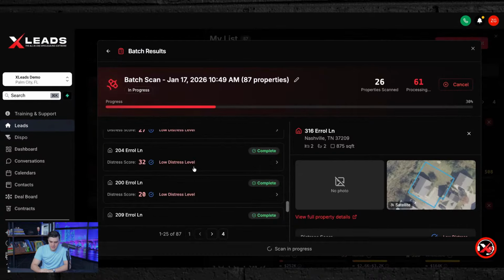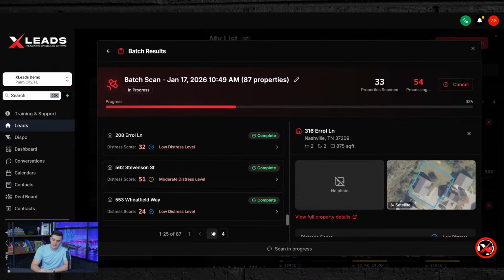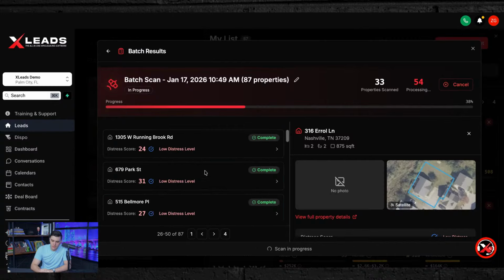And what you can see here is this is a 43. This is a 32. And the point is, 86 is not a big list. You want to do like 10,000 properties at a time because obviously the more the merrier. And this is just way faster and better than driving for dollars, because you can drive for dollars maybe 1,000 properties in 2 hours, but you can do 15,000 in 2 hours with AI. And you could probably do 40,000 if you just take a nap, wake up, or just go to bed. AI drive for dollars while you sleep. I mean, this is insane.